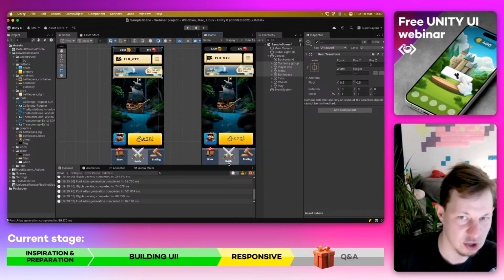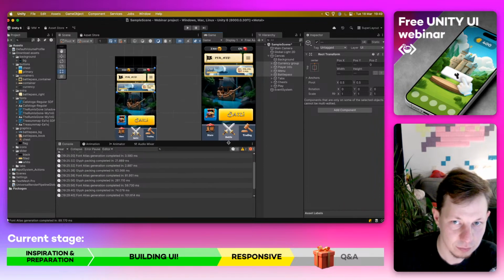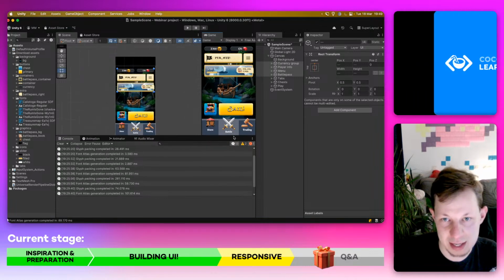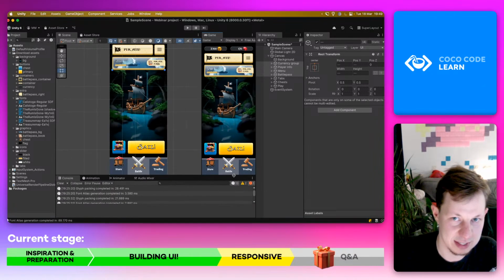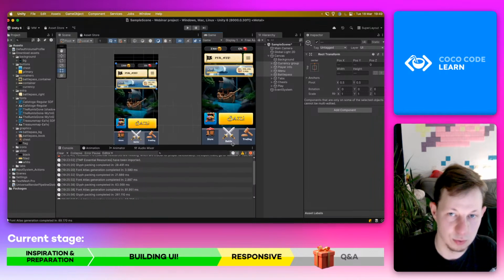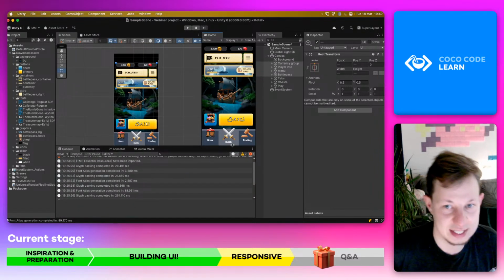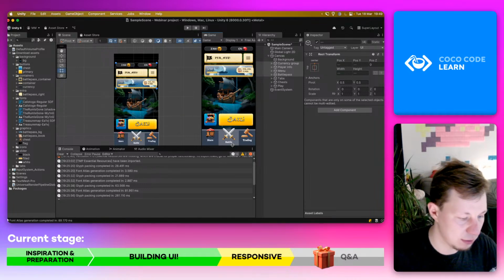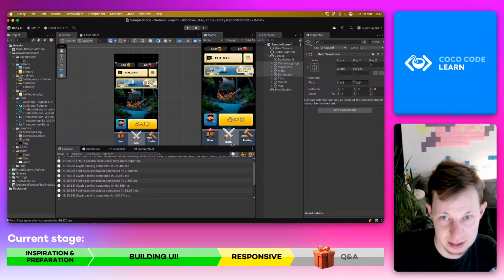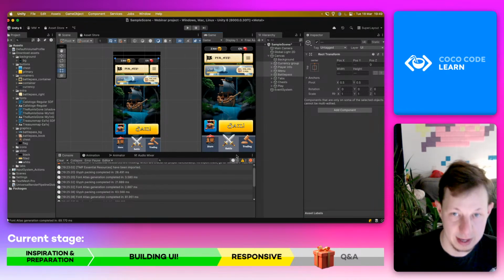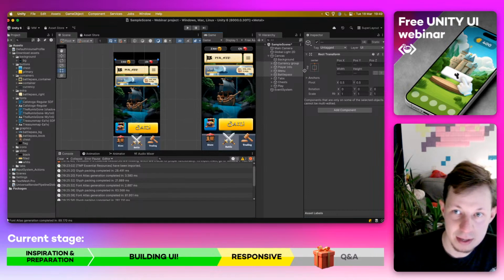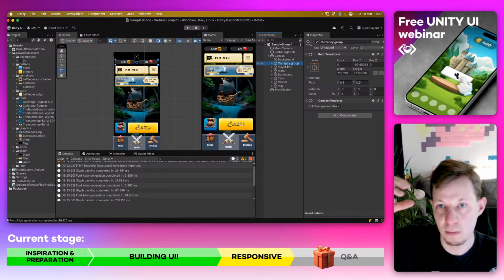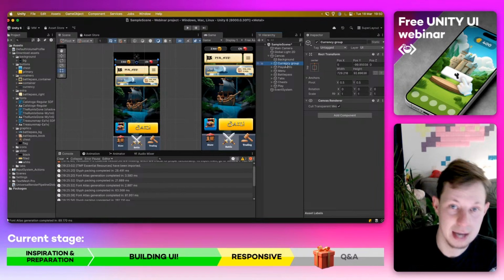So now when I change screen size, it nicely resizes the whole thing. Even if you had, I don't know, a lightsaber phone, it still resizes very, very nicely. So using anchors is really important in your UI. In this case, we have extremely simple buttons and UI elements that we can stick to the top and bottom edge, but maybe while doing a game with an HP bar, you would like to stick it to the top left side of the screen with the health bar.